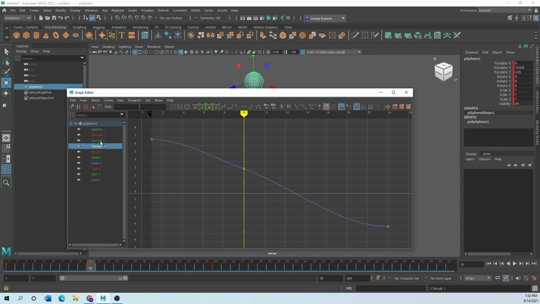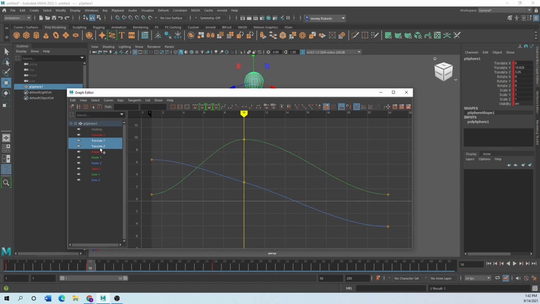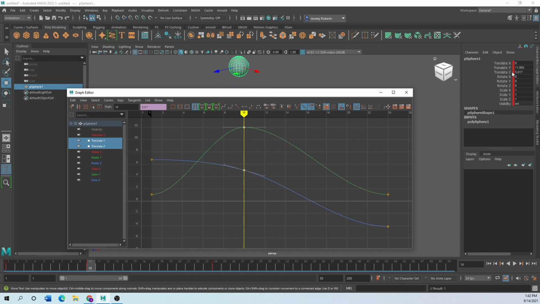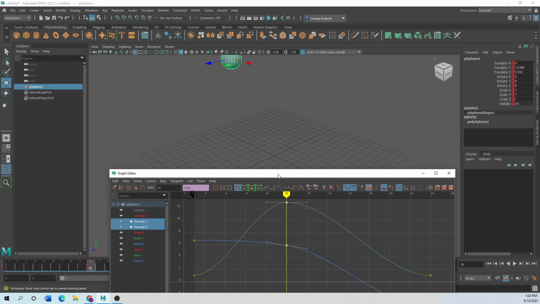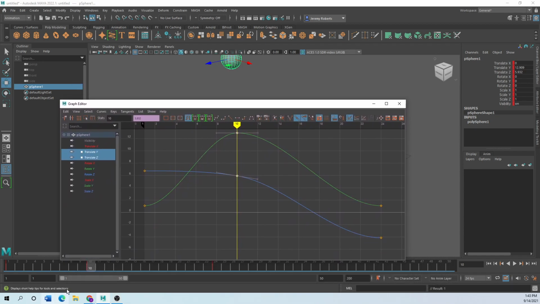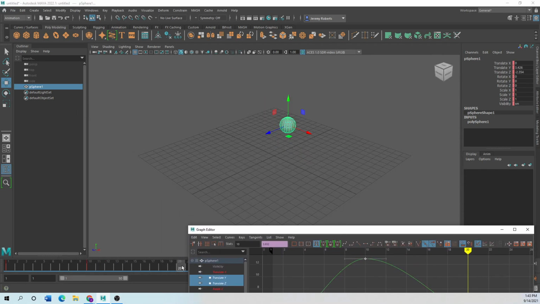Now, if you had both of these selected, I'm actually moving the translation Y up, and I'm also moving the motion forward too, which I don't really want to do. I just want to select the one, because now it's actually going to go at a higher rate, which is kind of cool.